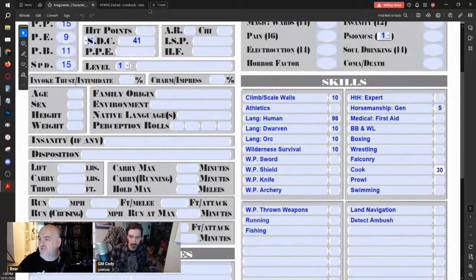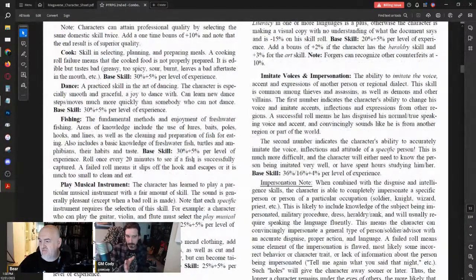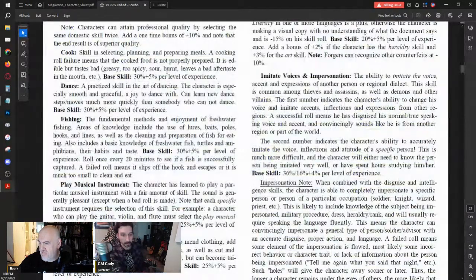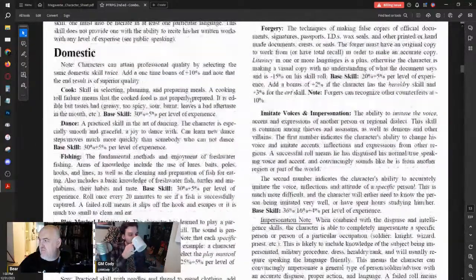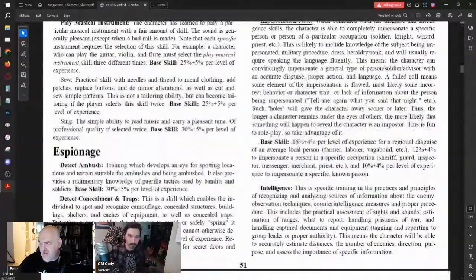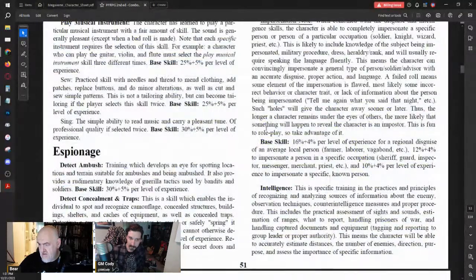Some game masters interpret that you do get it at level 1, but in one of the Palladium books, it does state and make it clear that you don't. So if your game master allows that, that's cool. We used to do it like that back in the day because it wasn't very clear in the old Palladium books. No worries. Espionage. Detect ambush is 30.